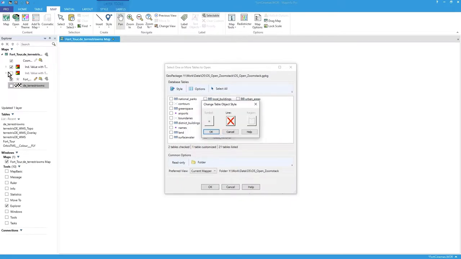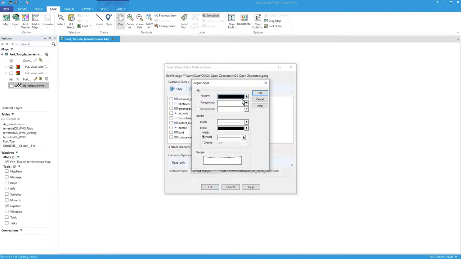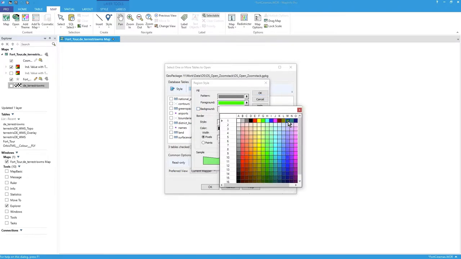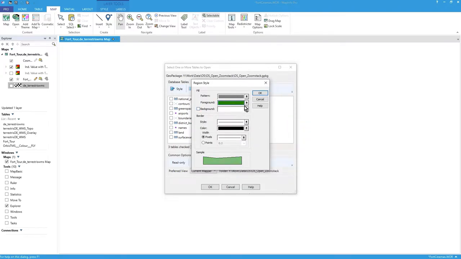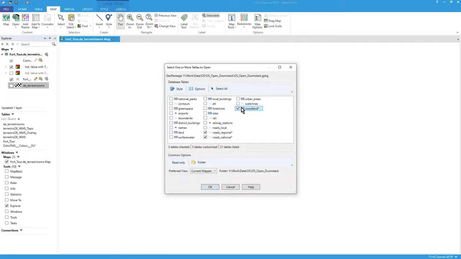You can do this anyway in the layer control, obviously click on symbology, but you can do it here if you like. And what the heck, let's go for woodland. Let's add that as well, just for completeness' sake. So we'll have a little patterned one. Let's make it green as well. Let's make it a darker green. That's all right, let's make it a bit lighter. There we go. Anyway, you get the drift. So I'm setting styles. I'm not pulling them all in. I'm not doing a select. I'm just picking out the ones I'm interested in, and it'll create a read-only view. So press OK.